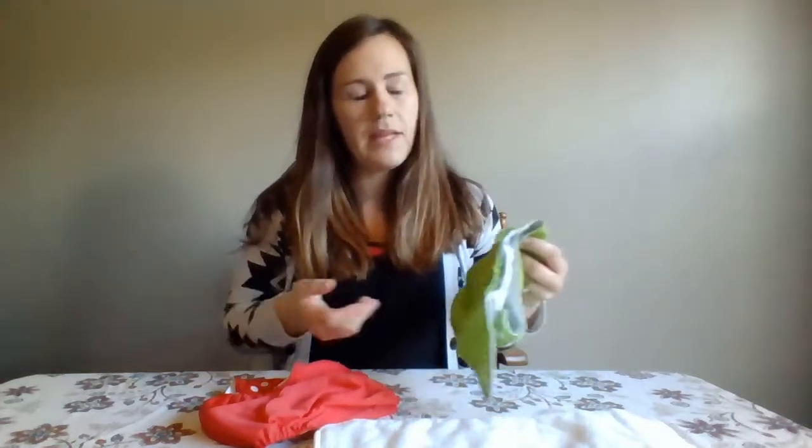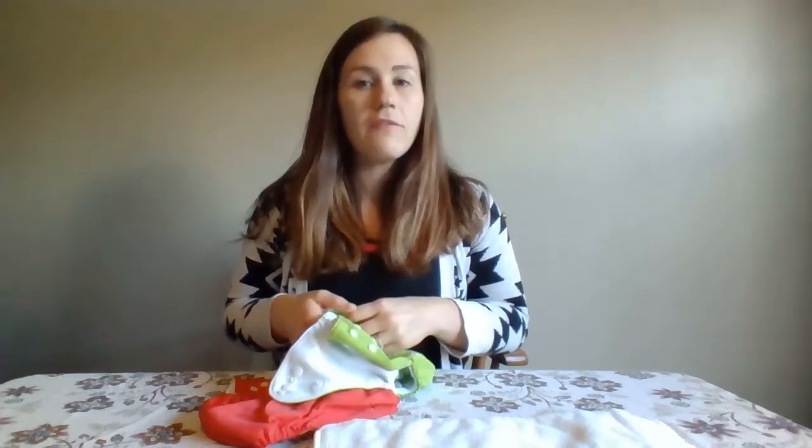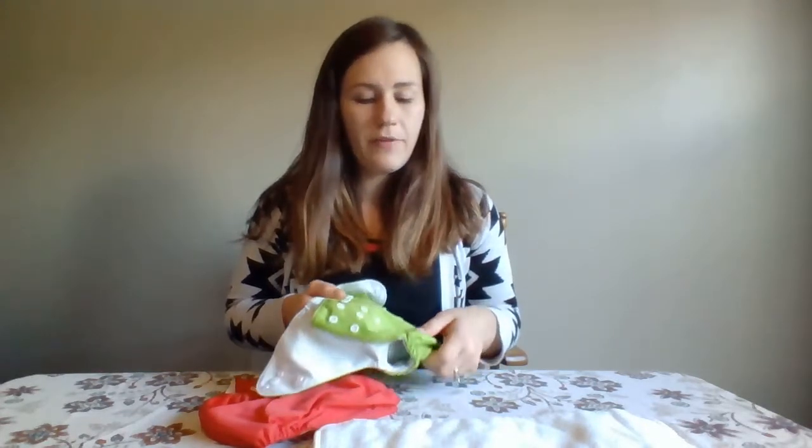Well, I ordered them and I loved them, and I loved them so much that a few months after my son was born I ordered like seven or eight more. So I had a lot of Alvas and I was using them quite a bit for a long time. And I thought, why did I spend all this money on those higher-priced brands when these Alvas work just fine — never going back.